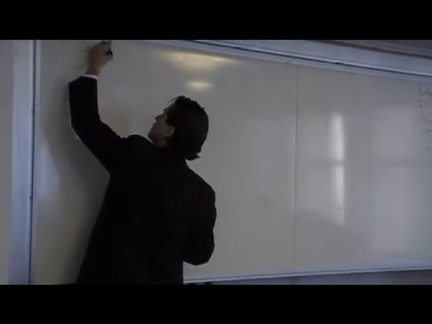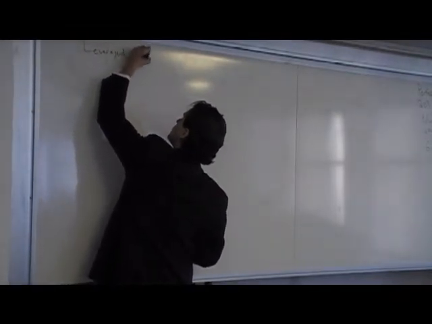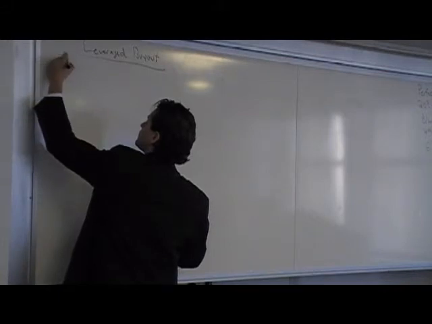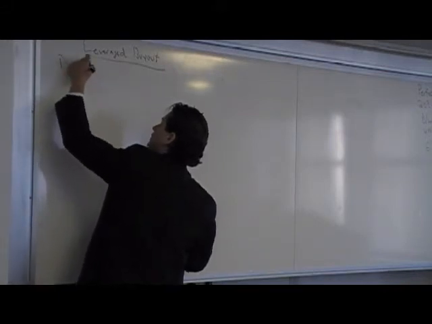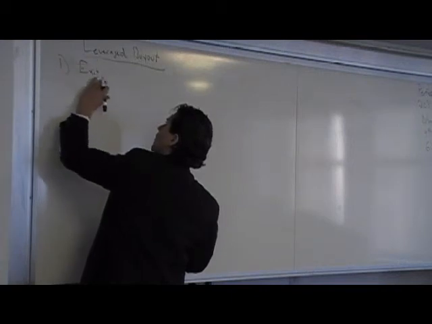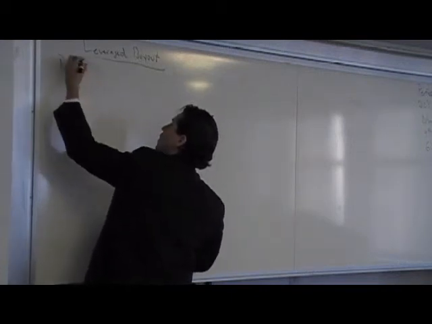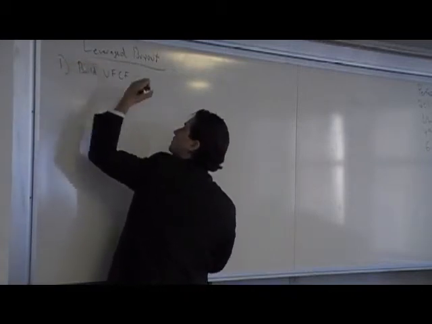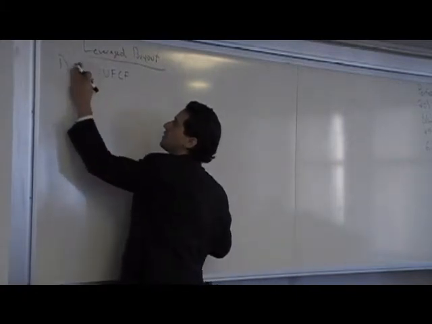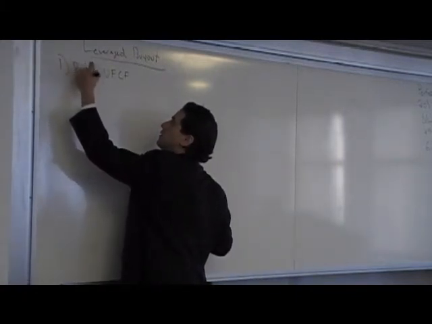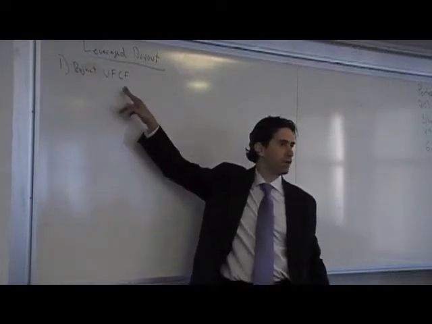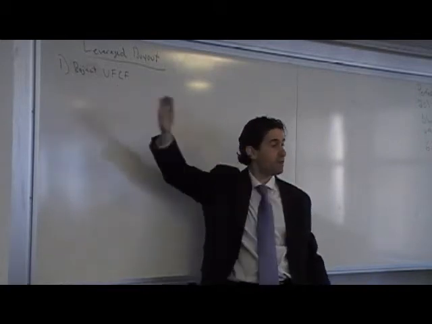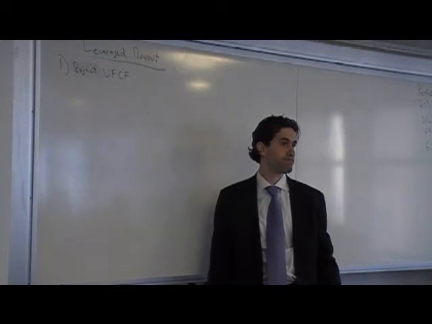So for leveraged buyout, one is exit value. Well, actually, one is build unlevered free cash flow. Or maybe project is better. Project unlevered free cash flow, UFCF. We'll talk about how to do that. That's the very first thing I do. Why? Because this will give you your EBITDA. This will also give you your cash. Right?